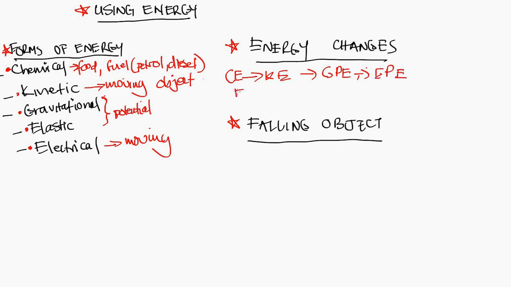These energy changes could be from any one of these to the other. For example, electrical energy could change into kinetic energy if we're using a fan - the fan has electrical energy to make it work, but it converts that electrical energy into kinetic energy of the rotating blades.